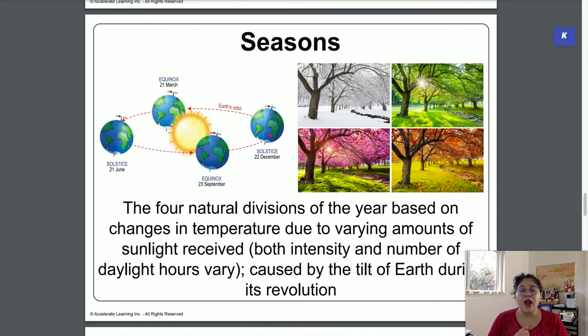Now a lot of people think it has to do with how far away the Earth is from the Sun, but that is not the case. You see, a season is about how the planet is tilted on its axis.